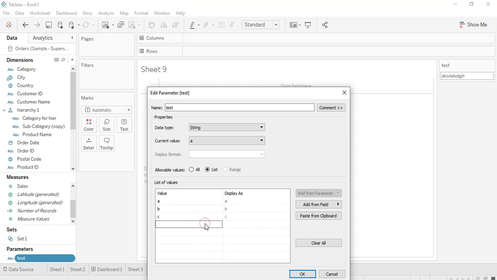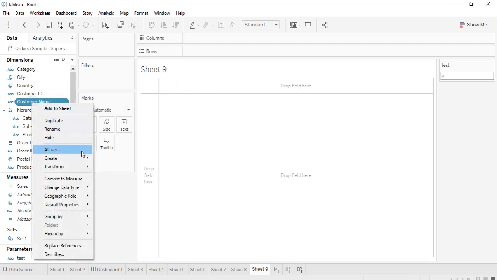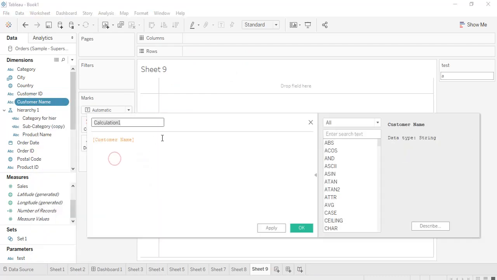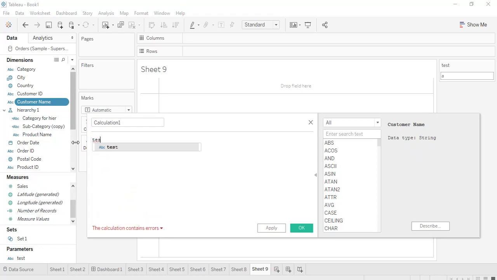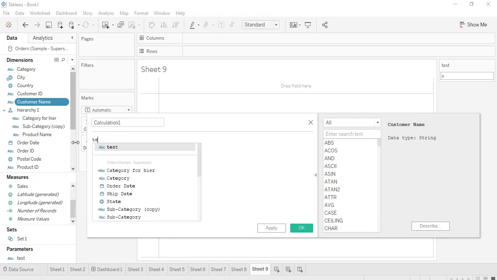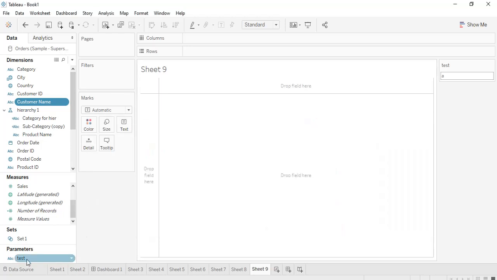C, and click OK. So now it's not showing. That's okay. So let's create a calculated field now.